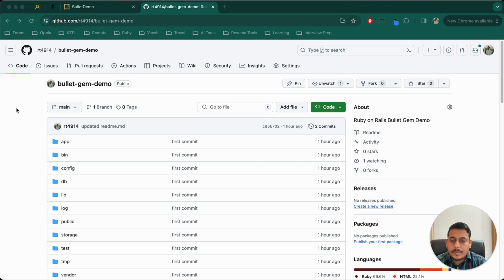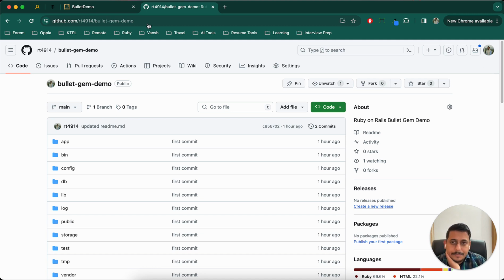In this video, I will explain the bullet gem, okay? And before we go into depth, what this is, why we are doing this and everything about it, I want to explain one thing, which is that I'm doing an experiment with this sort of video and I would really like to know if this helps you guys or not.